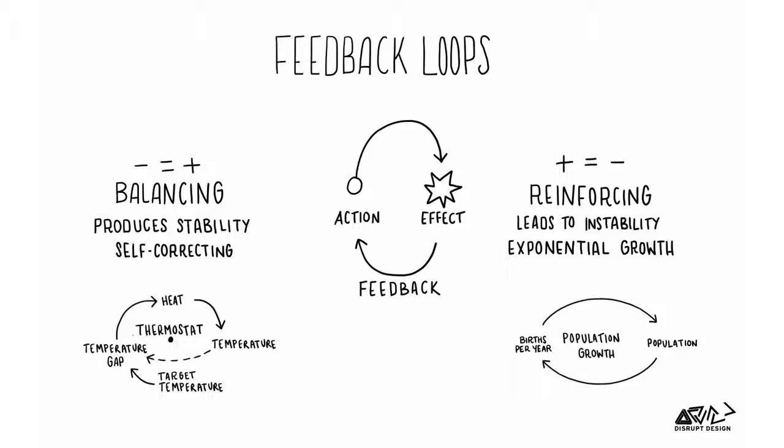So that then hopefully made the system reconsider their behavior and say, well, is this useful? Is this what we want, the output? Is this what we really want? If they decide they want more children, then they would carry on, because then the child was actually the positive or the reinforcing feedback. If they decide, no, no, no, I don't want fines and I don't have enough money to pay healthcare, then it would balance, or it would de-accelerate change. It would mean that they would not make more babies.